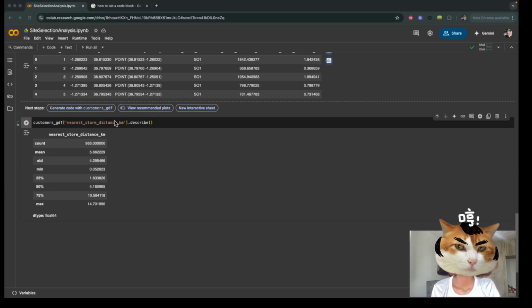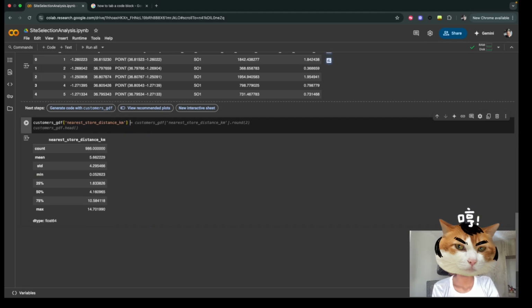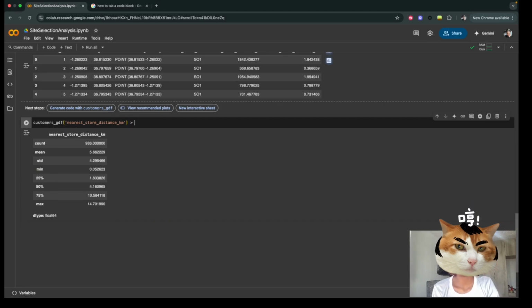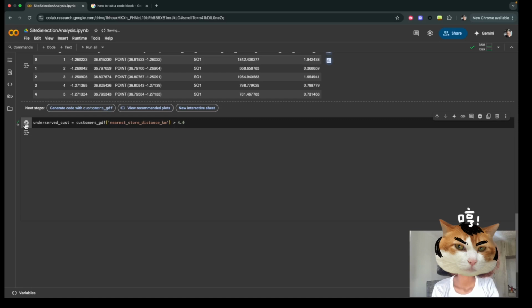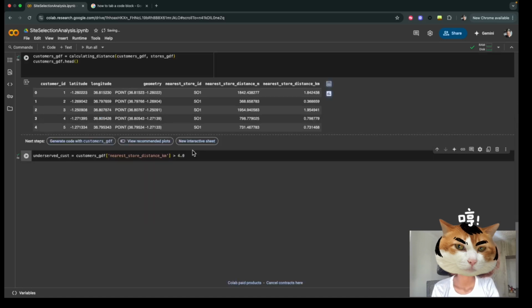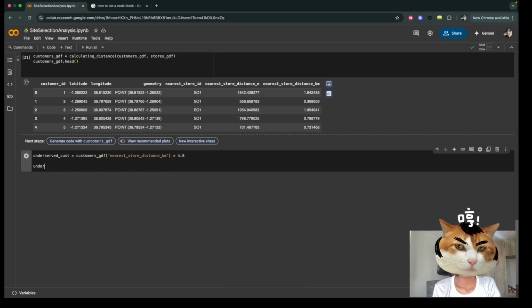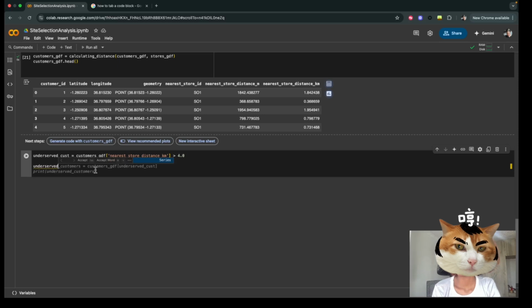Okay, so what I want to do is change this, and we'll see that greater than 4.0 is going to be underserved. I just want to see how that looks.